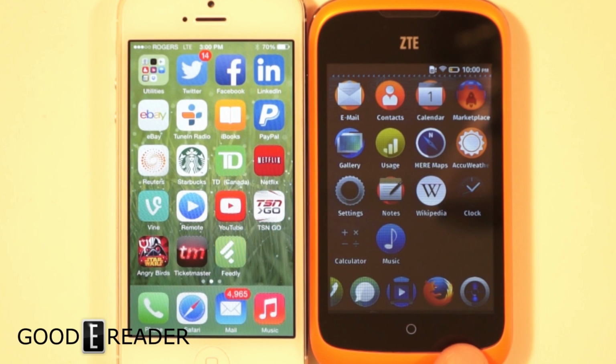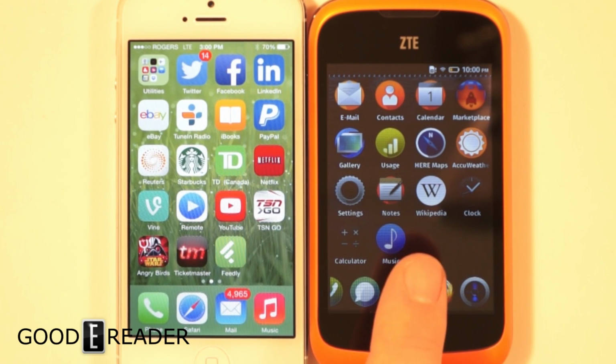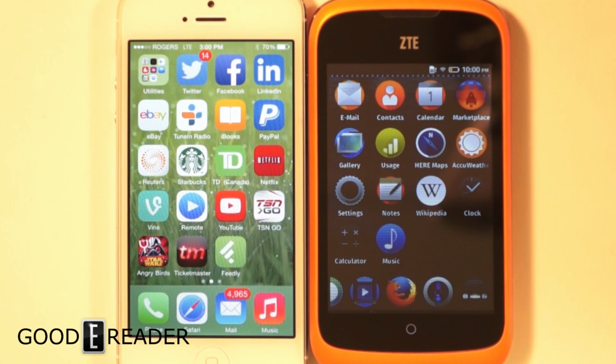It's like $60, unlocked. You can pay for it on eBay, so credit cards, PayPal. It's very cheap and cheerful. iPhone, not so much. It's a high-end consumer device, up to as much as $1,000 at times, depending on what storage option you want. But this looks slick and well refined. This really looks like version 1. Although, if we get past the, for lack of another word, crap phone, it has potential.